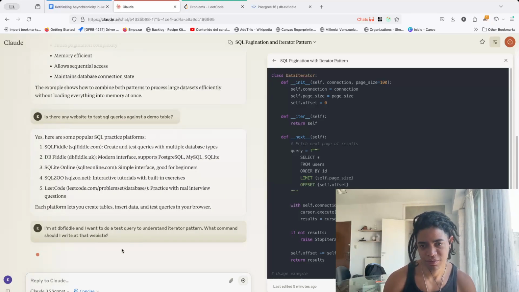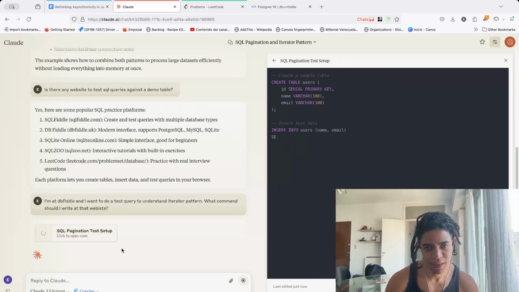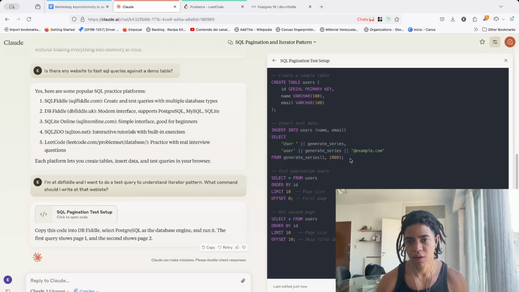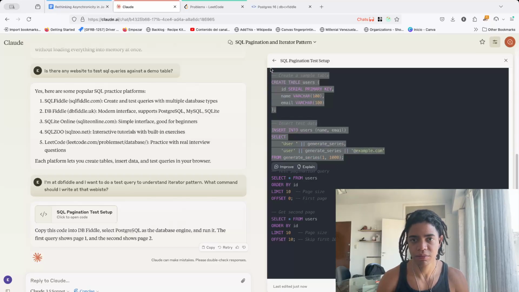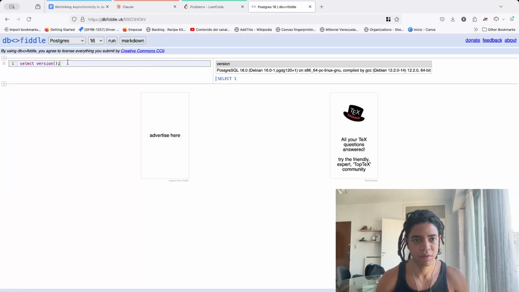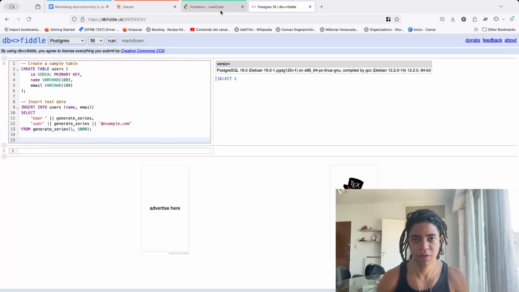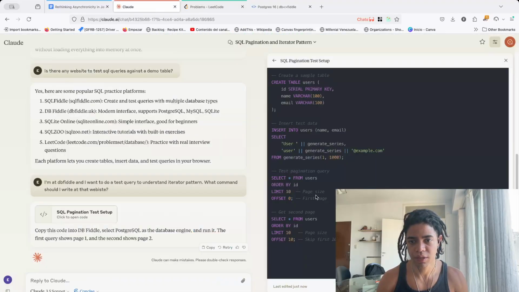Yeah, you get it. Okay, this is to create a table, right? And then select that from this.